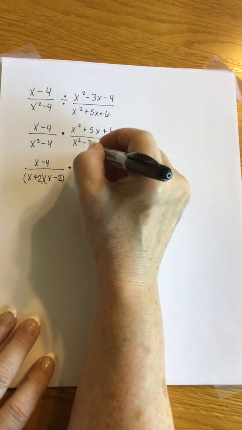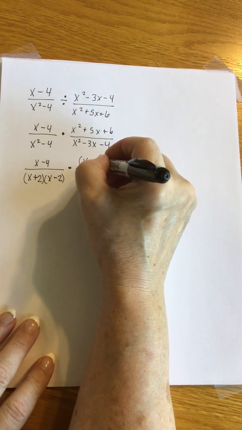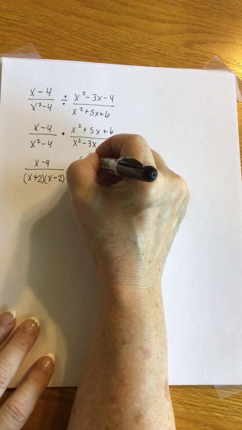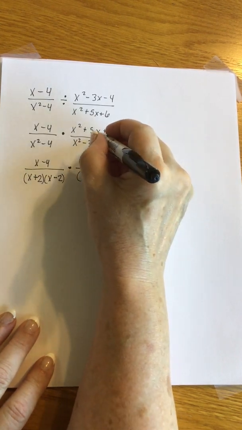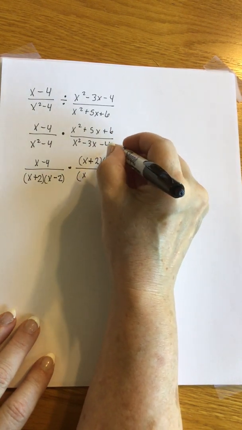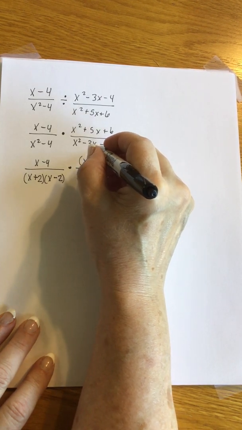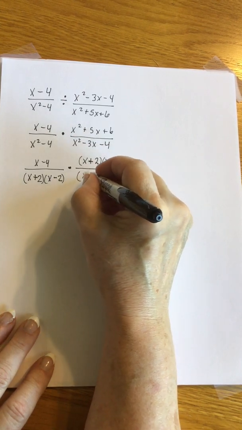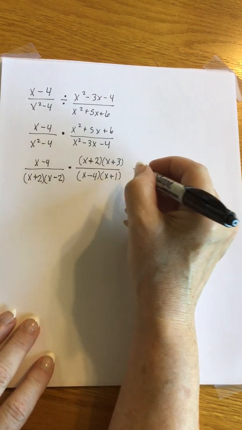So in the numerator, we've got x and x. Again, we've got a positive 6, so we know that's going to be 2 times 3 to make 5. Plus plus means this is plus and this is plus. So 2x and 3x would give me my 5x from my middle term. X and x, 4 is negative, so we're looking for factors of 4 that subtract to be 3. So we've got 4 and 1. Since the 3 is negative, subtract and take the sign of the larger, so we know the 4 has got to be negative.